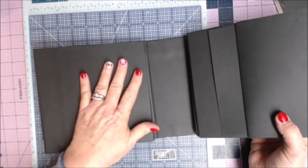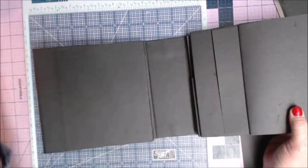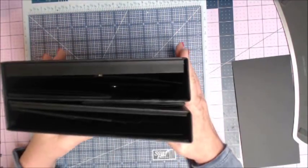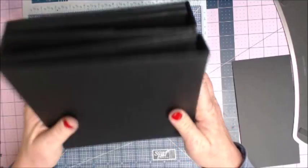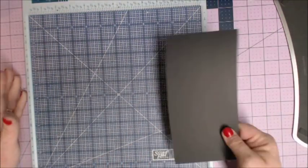Now, that doesn't include here the 2 pockets we're going to make with the 2 tags. 78, so we're going to call it 80. We're going to even that out. So this little folio that is 7 by 7 really packs a punch, and it holds 80 pictures. So we've got that established, because I know that's going to be a question.